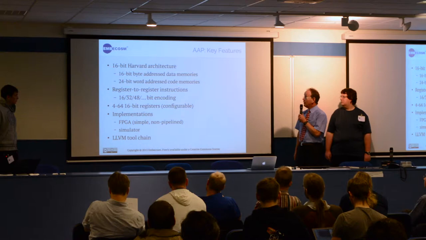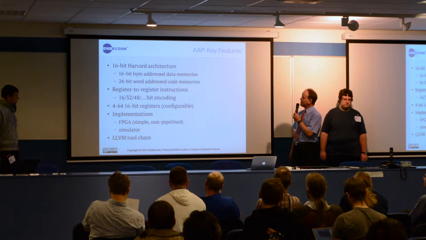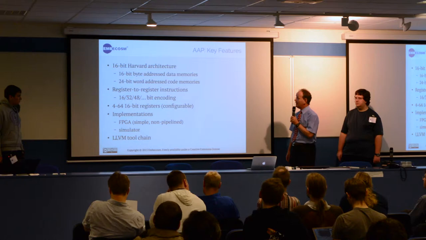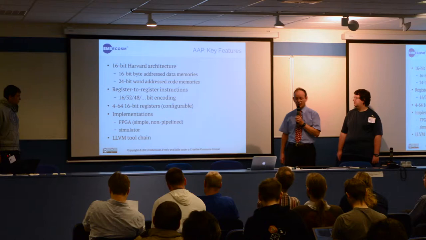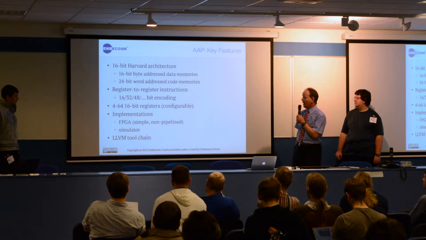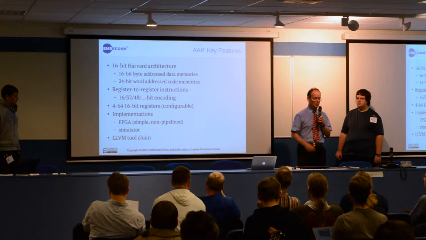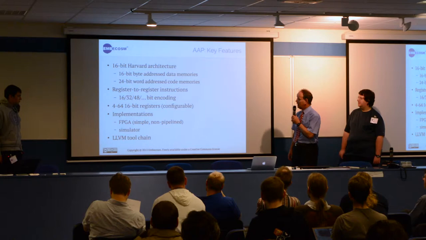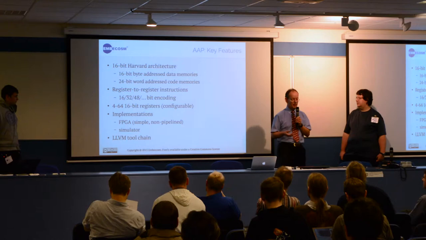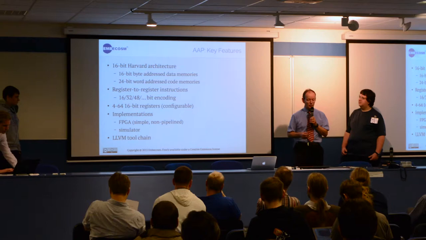Notice that it's got 24-bit code memory, but it's got 16-bit registers and 16-bit data, so a pointer doesn't fit into an integer, and you'd be surprised how much stuff assumes that's not the case. It's got RISC-V type instruction encoding, 16, 32, 48 bits, so we can expand it as much as we like. I would say the encoding's been done by me as a software engineer, and it's not easy to do in hardware, so it's never going to be a small chip when we make it. The registers I've talked about, and the FPGA implementation is a student implementation. It's very simple, and Dan will talk about it in a bit more detail, but it's a proof of concept. You can actually run this on silicon as well as in simulation. And the whole point is, of course, it's got an LLVM toolchain.